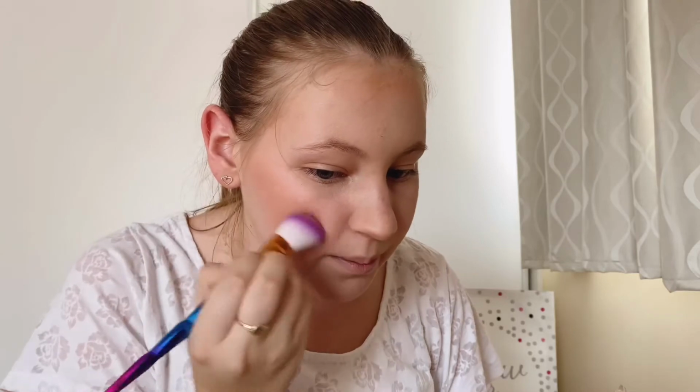In circular motions while you're doing that, and then just going up. So you get a little bit of that pink.